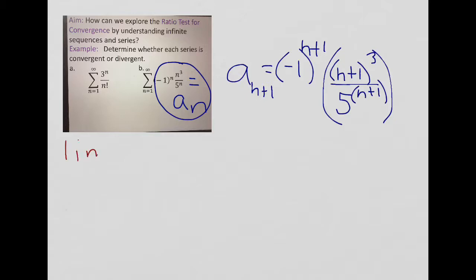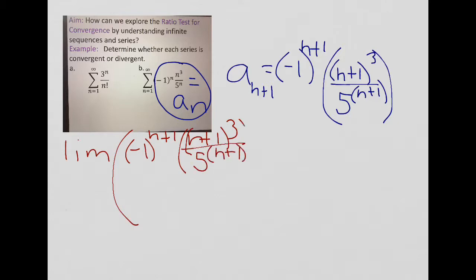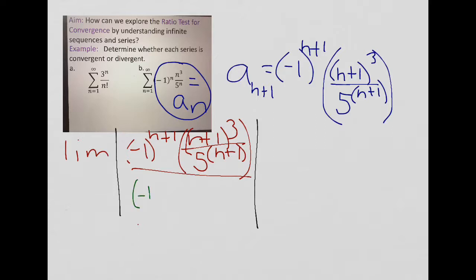I think I used them just to kind of clarify what goes where. And then we're going to take the limit of this new expression in our numerator and divide it, when I finish writing it out, you do the same, divided by our old expression, a sub n. And, oh, these should not be parentheses. Take your eraser or whiteout tape, whatever you need. These should be absolute values. I knew to put something there. I was just in such a habit of writing with the numerous parentheses that we have here. I was making parentheses everywhere.